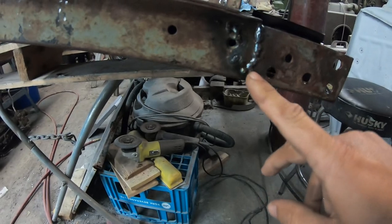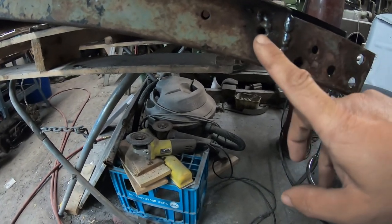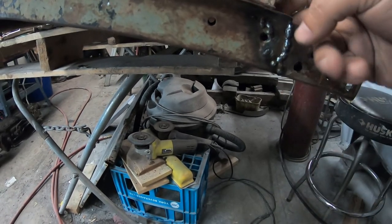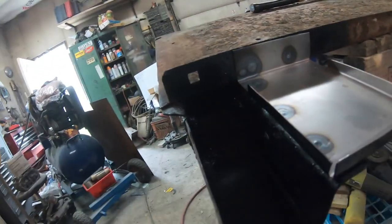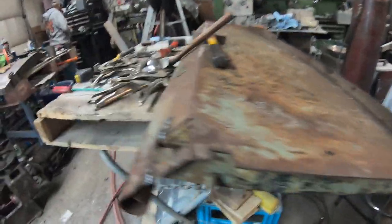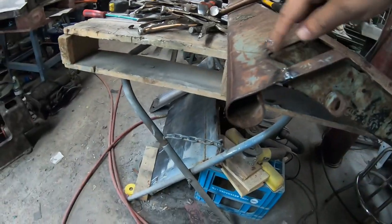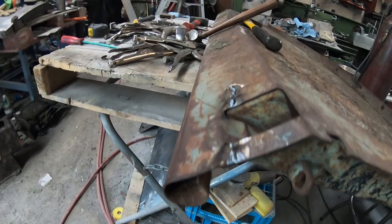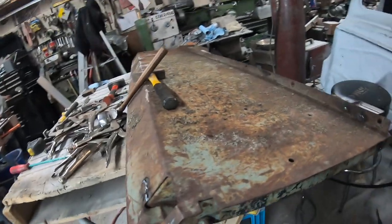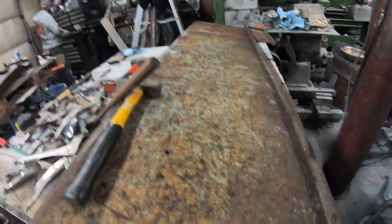There's a major crack there. We welded up a hole there. That's where the tailgate mounts to, and there was a welded in nut on the back that was ripped off, so we welded a nut in there. And 2 cracks here and here where the back of the tailgate is. Those are welded up. There's still a few dents and dings, and we've got the other side to deal with.